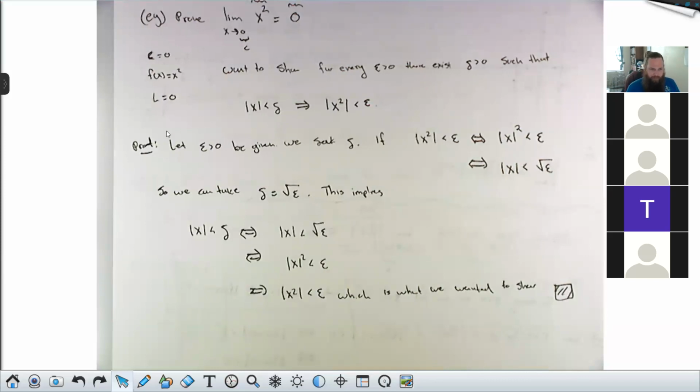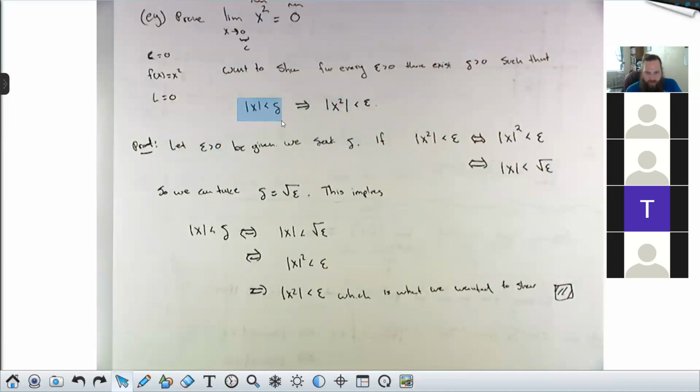But you always begin with an arbitrary positive number epsilon. And then you're always looking for something else, usually depending upon epsilon. So what we want to do is say, God hands me some number epsilon. I want this to be true. What choices for delta will allow this implication to be true?